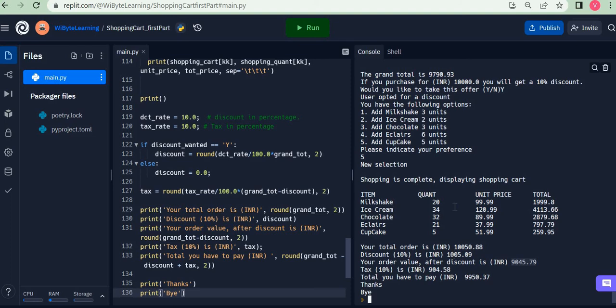Number two, you can think of discounts on different lines. For example, you can think of some kind of combos. So you say that, you know what, in this case previously you had purchased 20 milkshakes, 34 and 32. If, let's say, you purchase a combo of an equal number of milkshakes, ice creams and chocolates, I'm going to give you some kind of a discount. But always think of it this way, that the amount the user is being asked to pay extra to avail the discount must be more than the discount, which is not necessarily guaranteed in our case.